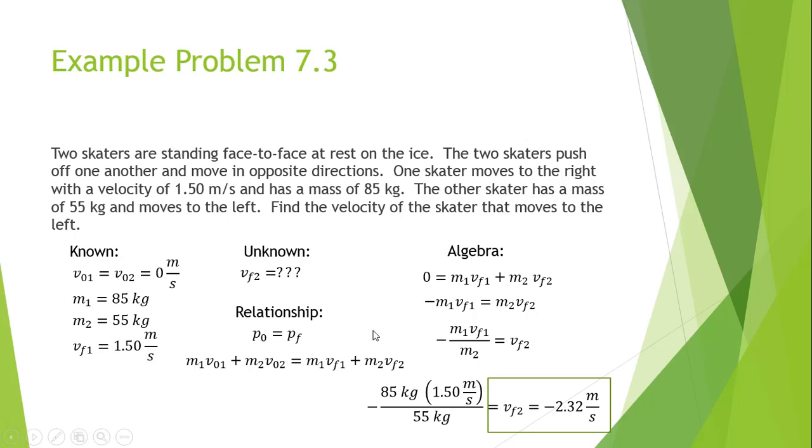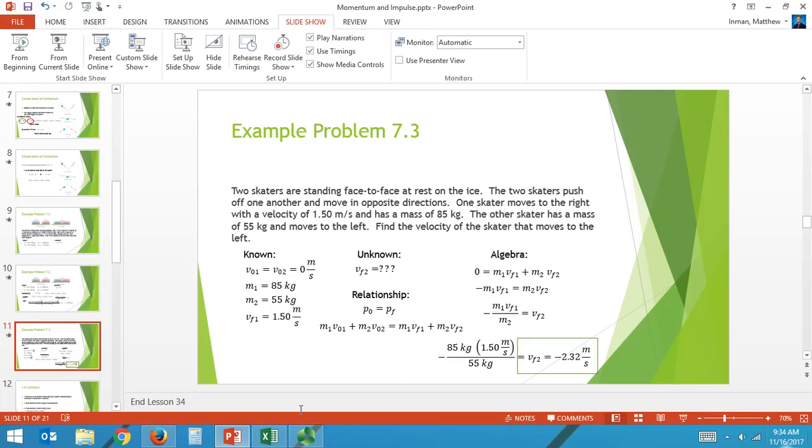If you have two objects that look like a collision, either running into one another and bouncing off one another, running into one another and sticking to one another, or in this case together to begin with and apart after something happens, conservation of momentum is a great way to begin to work those types of problems.